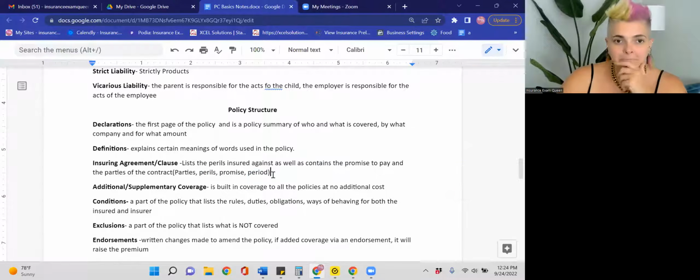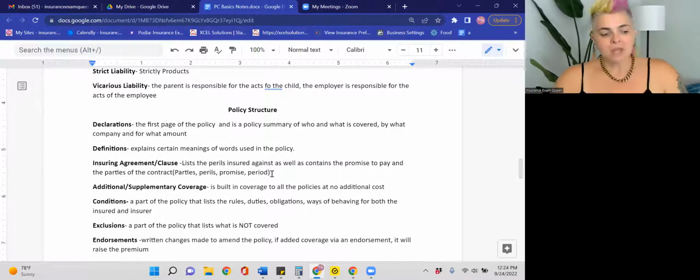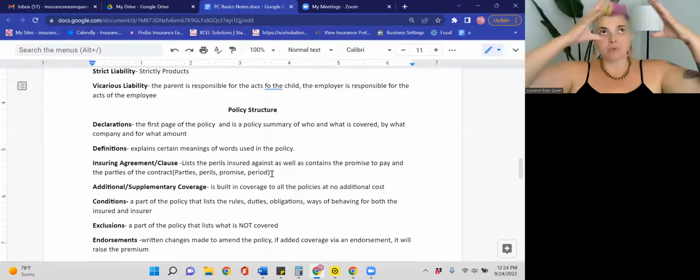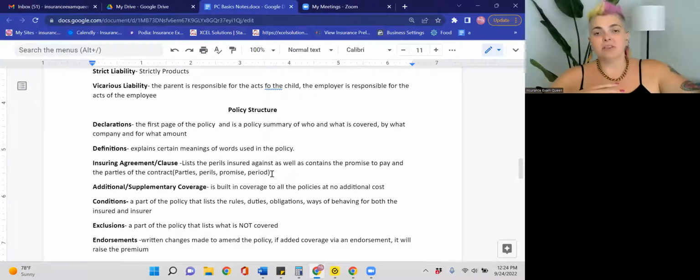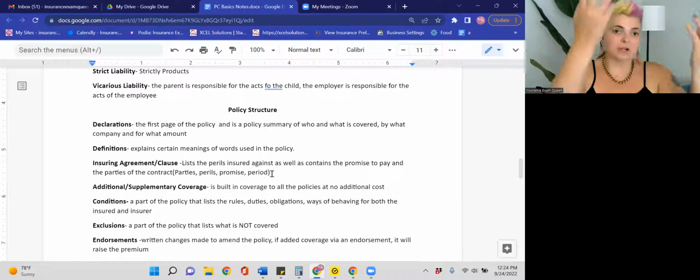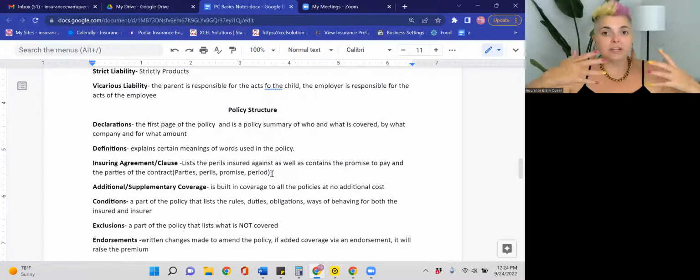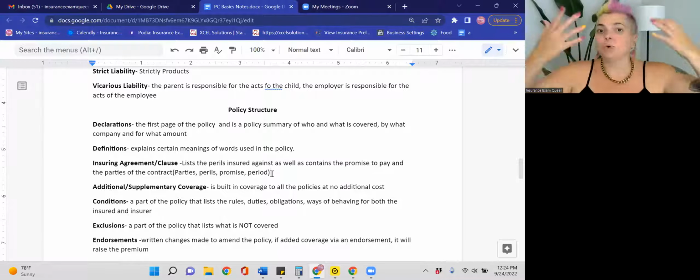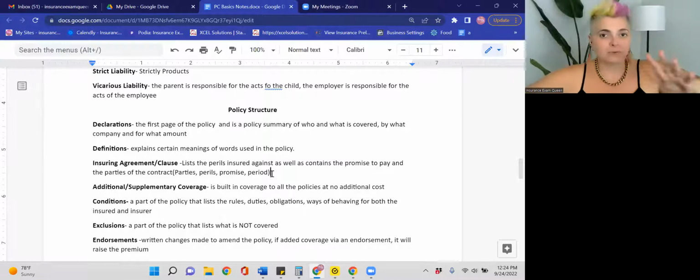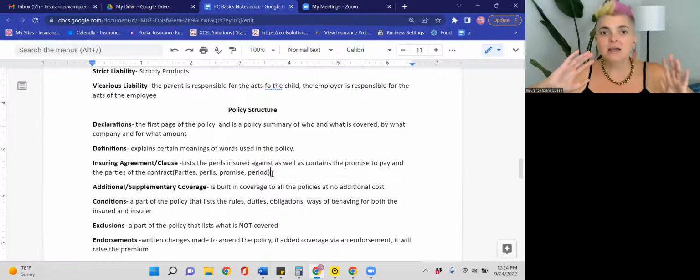Okay, so we buy our policy and we tell the insurance company, we have a home, we have the risk of it burning down. If there's a fire, we want to know that you will rebuild it. So they say, yes, we are going to insure you. They're going to do all the underwriting, ask you questions about the home, what kind of countertops, what kind of roofing, what kind of siding. They're going to figure out the premium based on that.